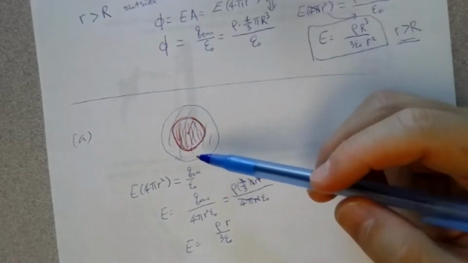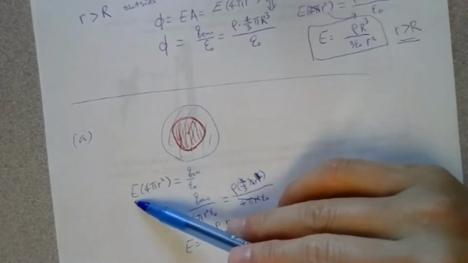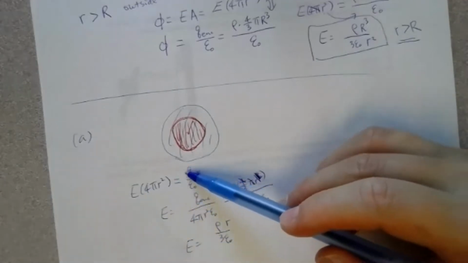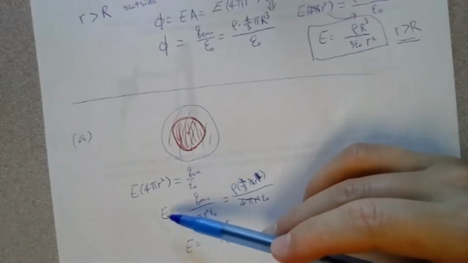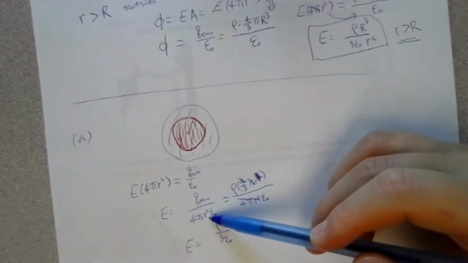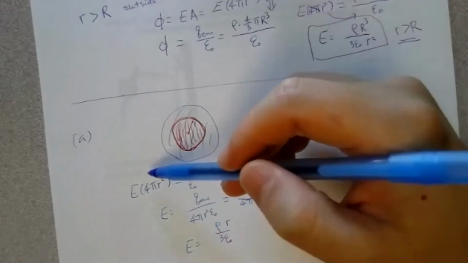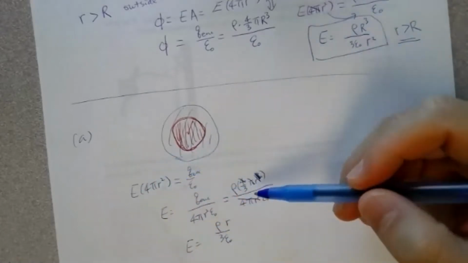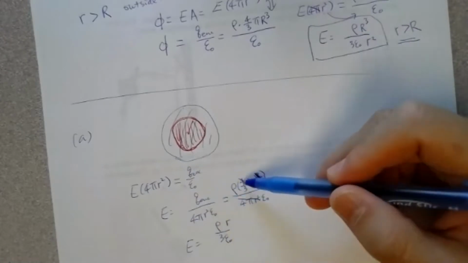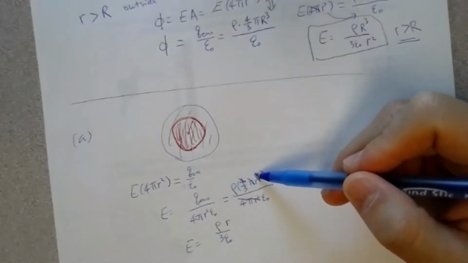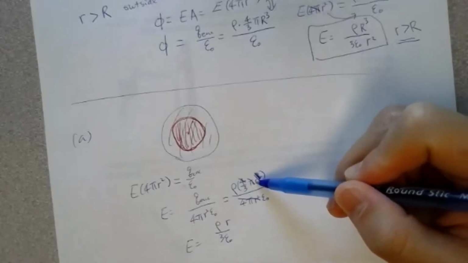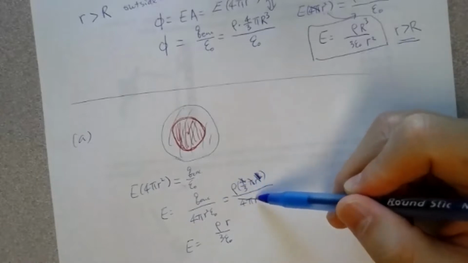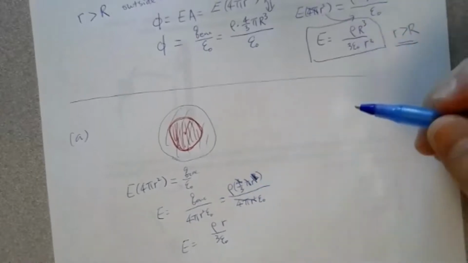Okay. So again, by definition, E times area will be equal to the charge enclosed divided by epsilon naught. So then the E field will be equal to Q enclosed over 4 pi r squared epsilon naught. Basically, move this term down there. Q enclosed should be rho times the volume, 4 over 3 pi r cubed. So 4 pi r squared will cancel out. You still have one r on top. So rho r over 3 epsilon naught, which is exactly what we got earlier.